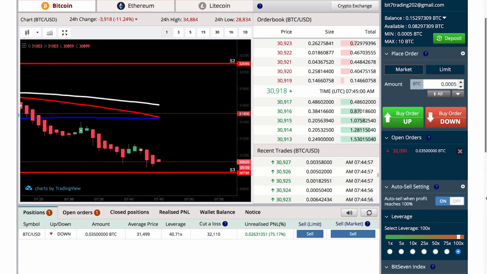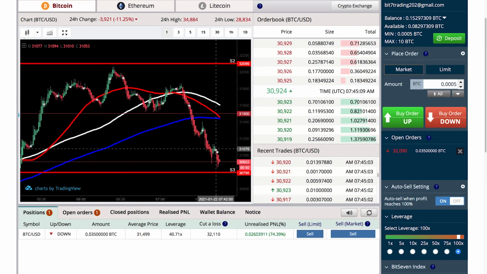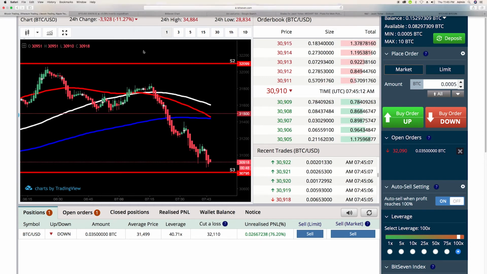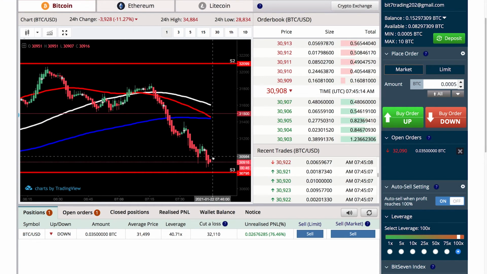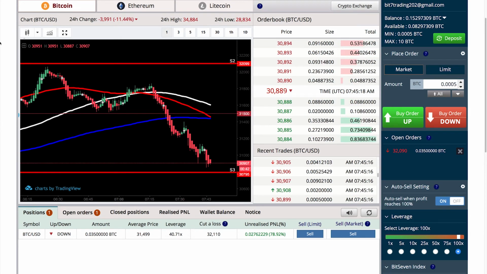See how that red line has crossed over the white line and is now about to intersect with the blue line? As these lines intersect, as the moving averages intersect, you're going to get a little bit of choppiness. You're going to get a little bit of pump ups and then back down, pump ups and then back down. You're going to find some turbulence there and some consolidation there as these lines cross over each other.